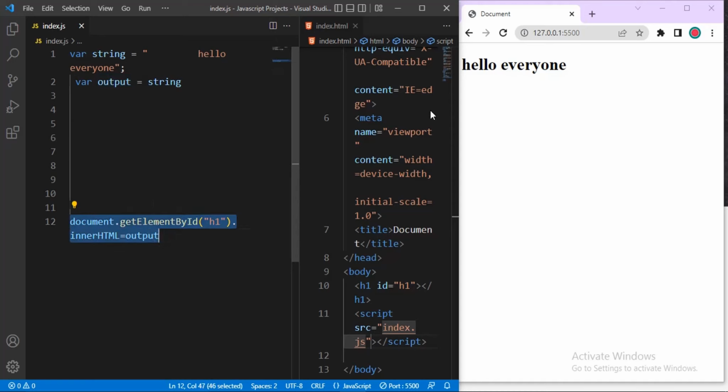I think the reason why you are not seeing it in the browser is because the browser, by default, will trim excess white space that is not useful. It will just trim it off. I think that's why you are not seeing it in the browser. So let me comment this output and use an alert dialog box. Let me see that.